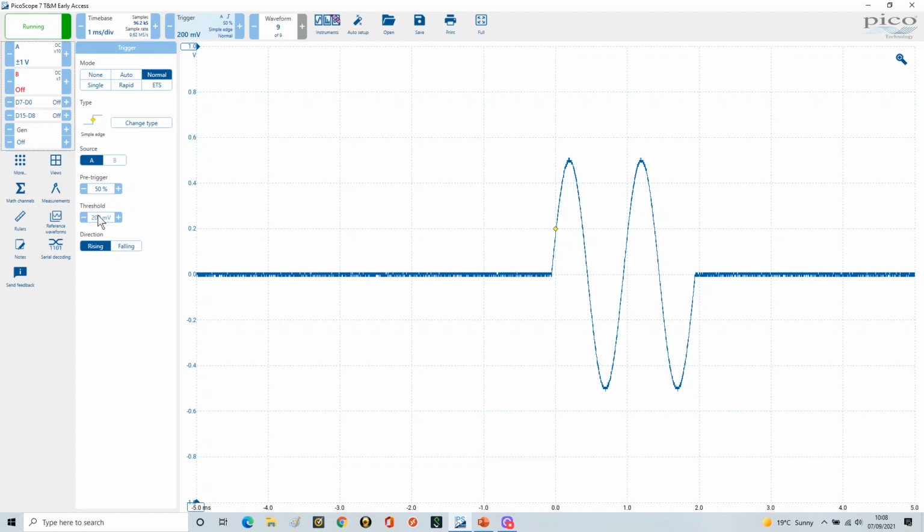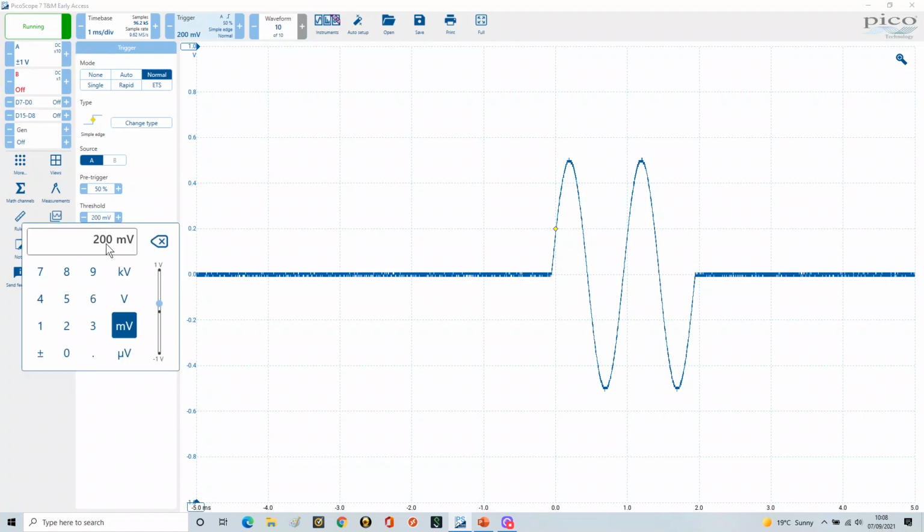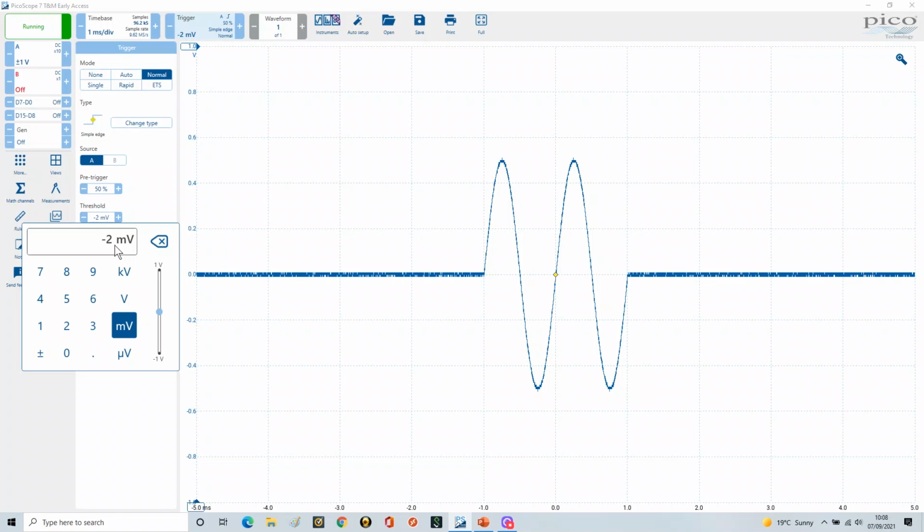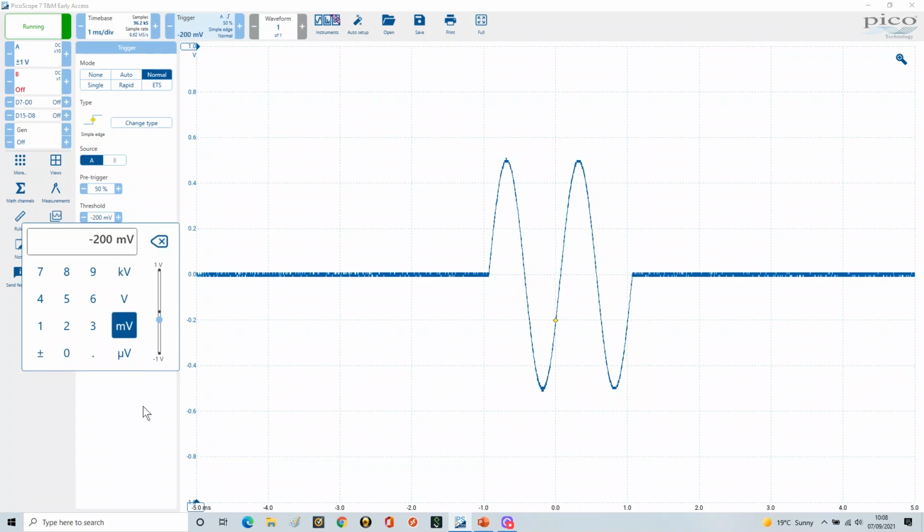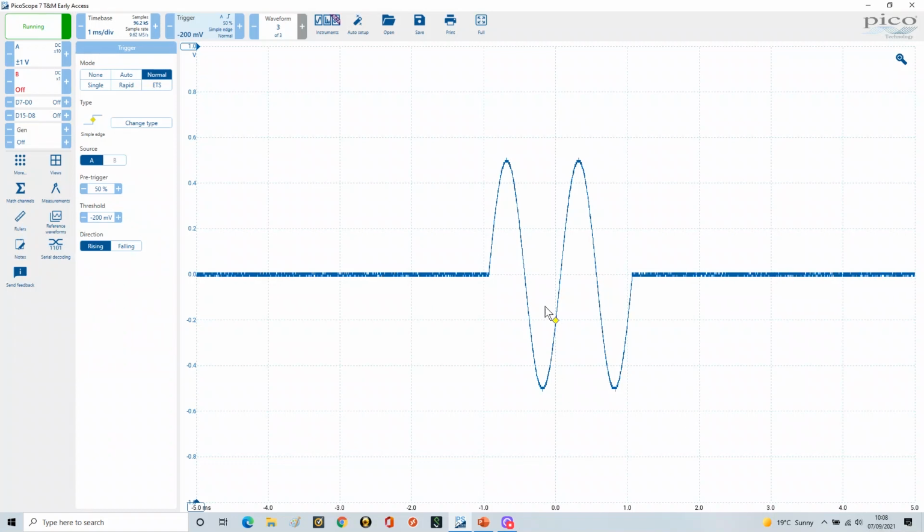If I now go to negative 200 millivolts, and there we go. Let's just get that out of here. So now this is on a rising edge at negative 200 millivolts. Well, the threshold isn't touched at that point because we're below this threshold line here, the 0 volts here, so we're coming up.